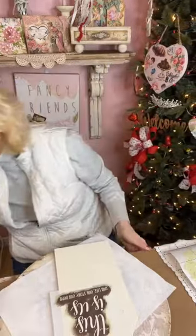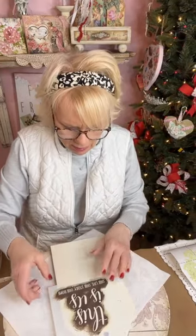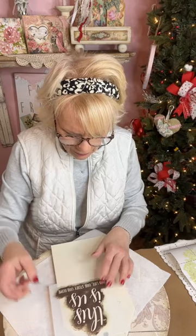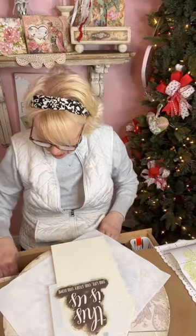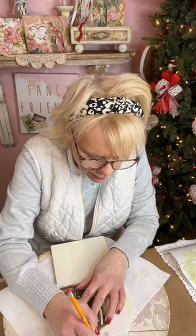And of course, we got to get our pixie spray. Yay! Our pixie spray is our stencils. It's our friend. It'll make our stenciling come out so absolutely beautiful. All right, let me just get my pencil. I'm just going to make a little bit of a marking here just so I know where I had it before.